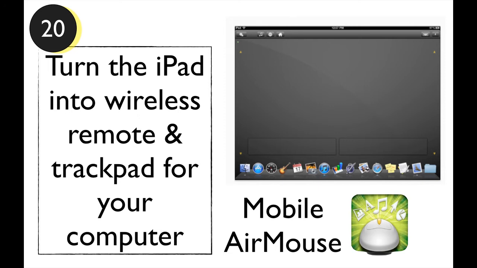My computer's on and I might be sitting on the couch and the computer is way over in the distance, but it's projected onto a big enough screen that I can see it. Instead of using the mouse, I can use a trackpad and make that the iPad. So do a search for remote controls for all the different types of things that you can control. It's not just iPad related.